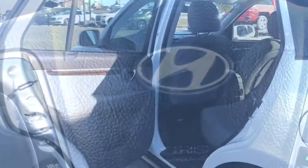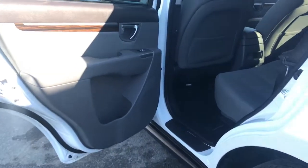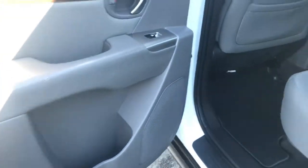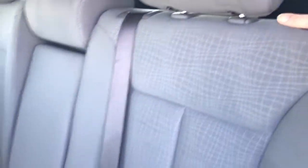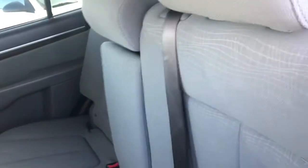Now let's look at the back seats. We have storage in the doors for both rear passengers, and there are pouches on the back of the front seats. The middle seat folds down into an armrest — just press that and you have drink cup holders. These seats will also fold forward if you need to extend your cargo area.